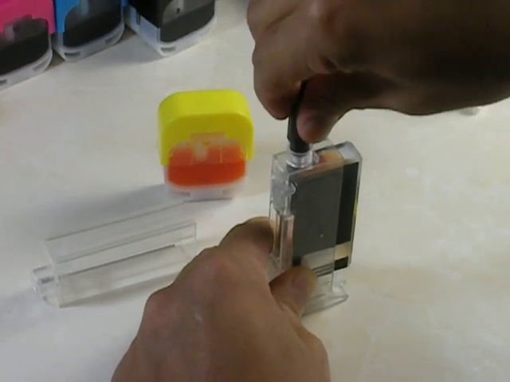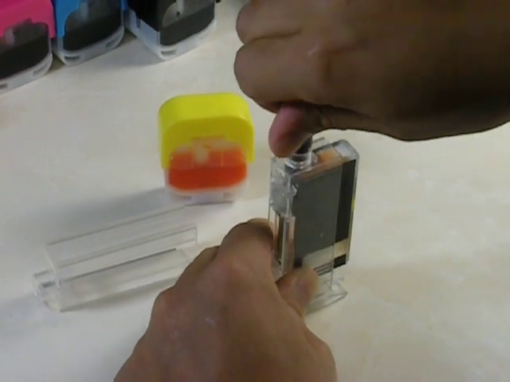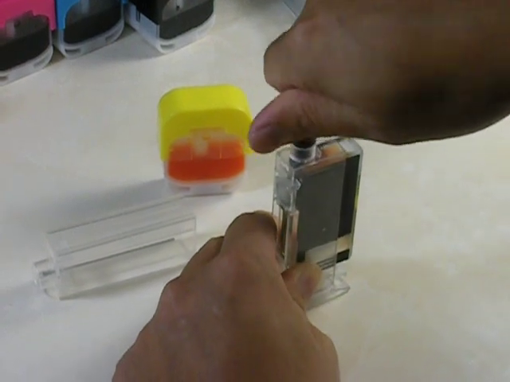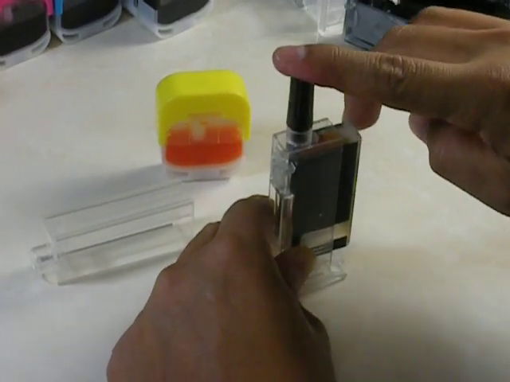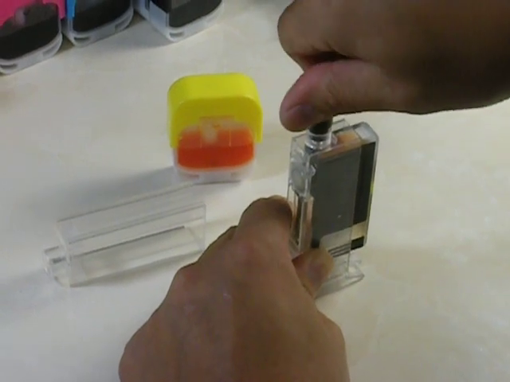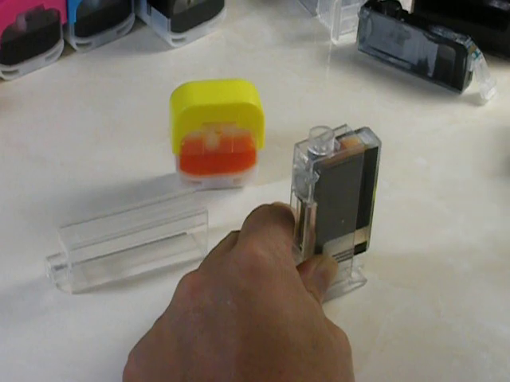Slowly, apply pressure, but not too much pressure because you could break the bit off of it, but enough to drill a hole inside the cartridge. Once it goes down to a certain point, it won't go any further. Turn it counterclockwise, take the drill bit out, and the hole's been already drilled into it.